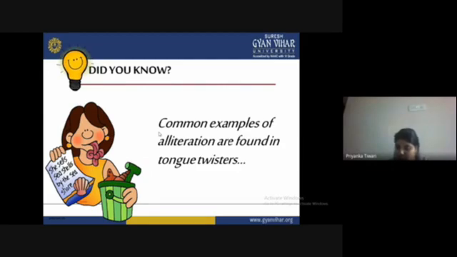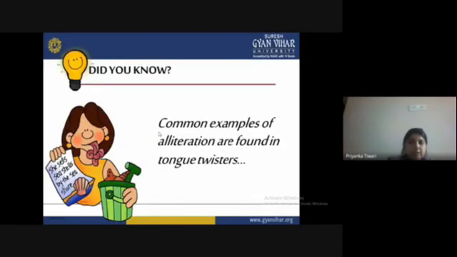Climax: the point of highest interest. Catastrophe: the final action that completes the plot in a tragedy. The end of a tragedy is called catastrophe, and the end of a comedy is called denouement. Denouement means the end of a comedy.